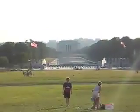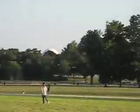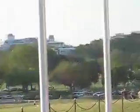I meant that's the Lincoln one over there, somewhere. Where's the Jefferson? I can't see it. There it is. See that little white dome? That is the Jefferson. And if you look that way, you can't see it from here, but it's behind those trees: the White House. Oh, let's see. You can see it. Look in between those two flagpoles. The White House. Pretty cool. And on the other side of this building here, if you look straight through it, that's the Capitol. But no good. Sorry.